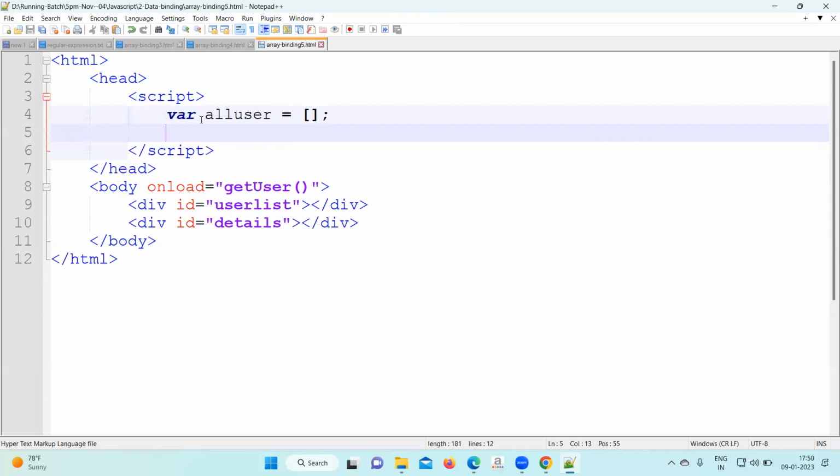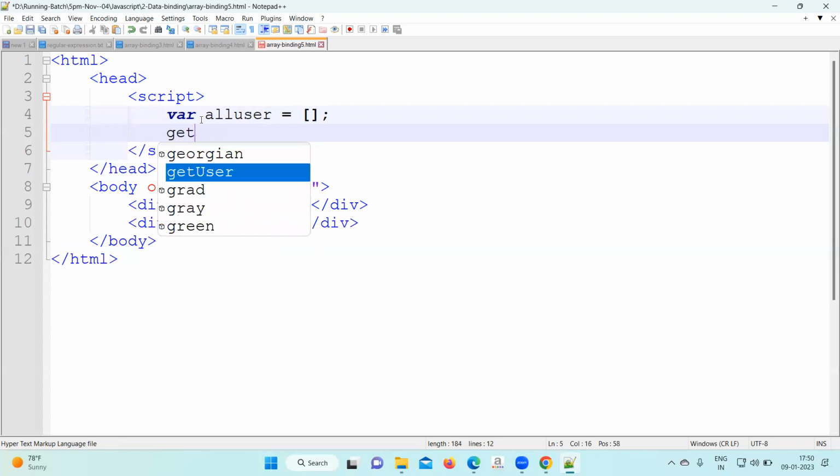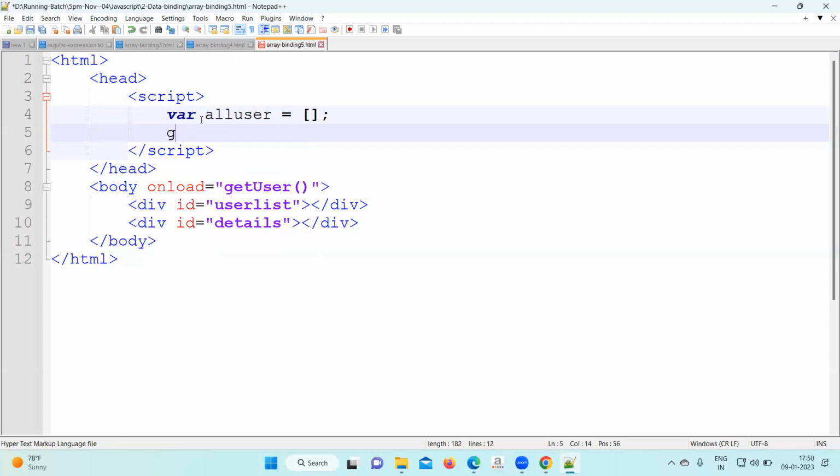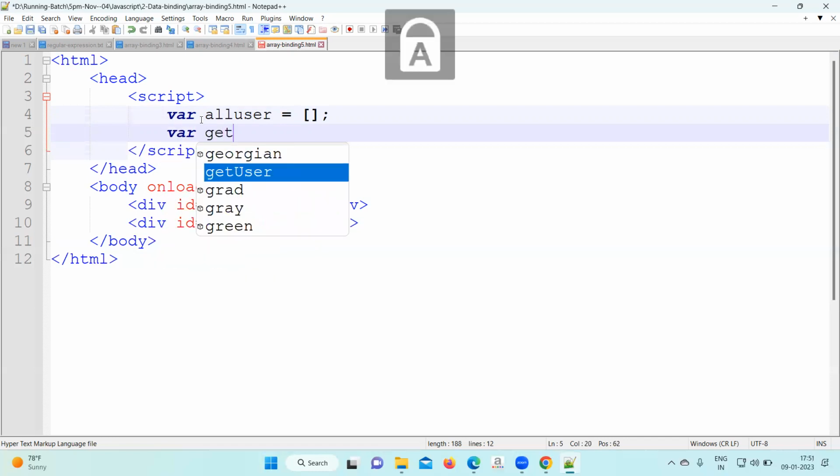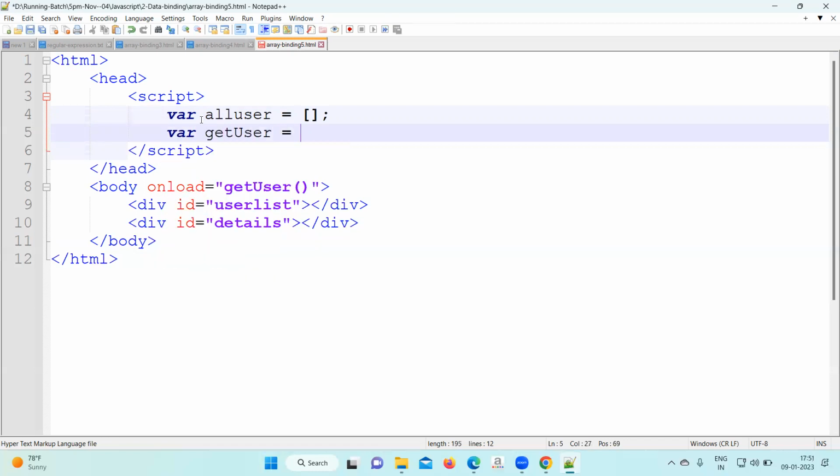All user equal to, right? Next, after that, a function called get user.